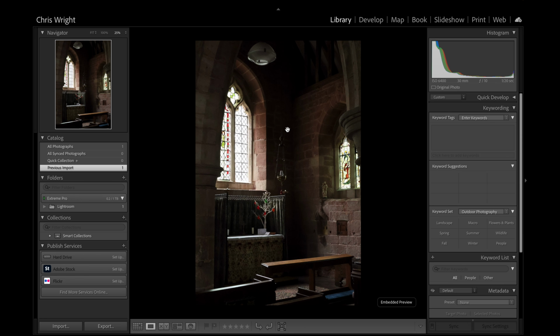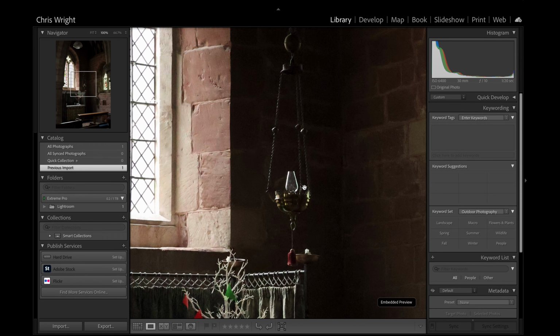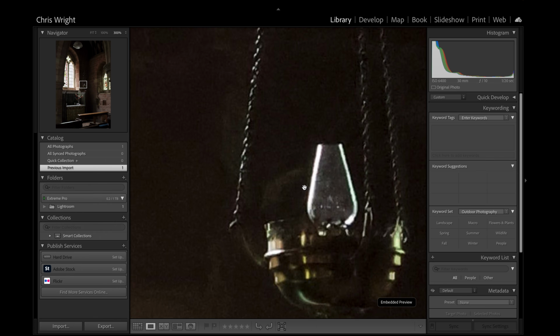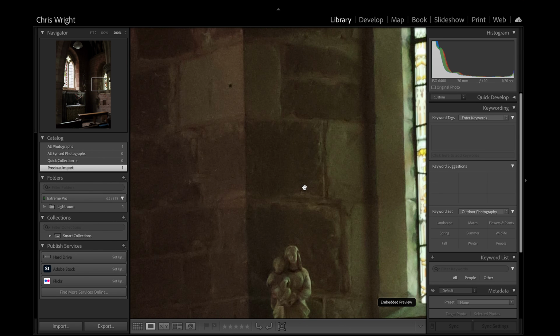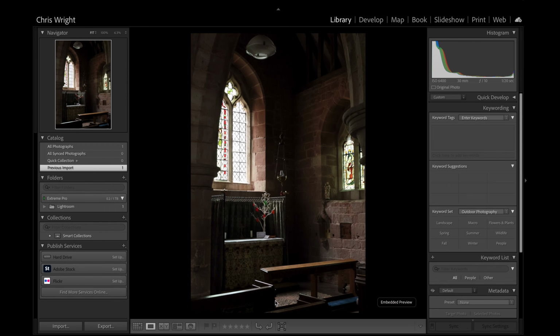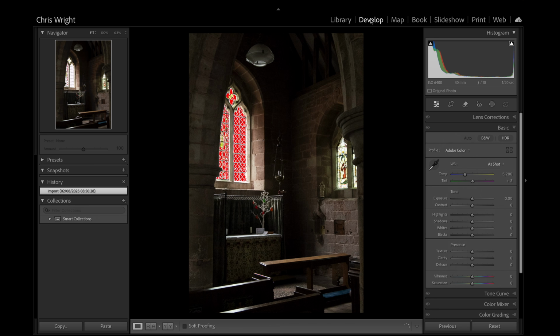It was taken in very dark settings, so we're on 6400 ISO here, and the picture is quite noisy. So if we blow that up, you can see pretty clearly the noise in the picture. So in Lightroom, we've got some options in the Develop module. So let's move to the Develop module here, and we can have another quick look at this.